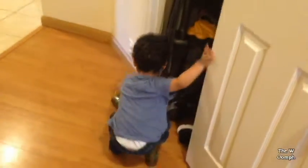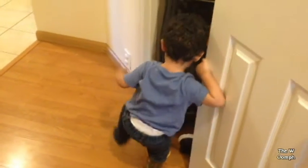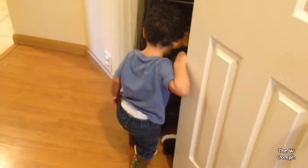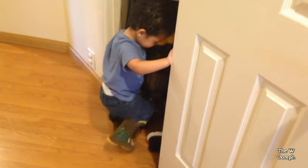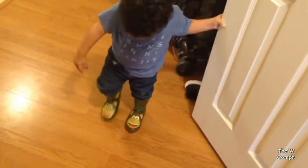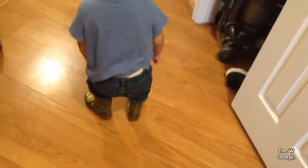We need to put your socks on though. Let's put your socks on since it's raining outside, because it's kind of drizzling outside. It's not like he's actually walking, but you got your, look at those, aren't those cute? They're so cute. They're flipped though. We need to put them on right.